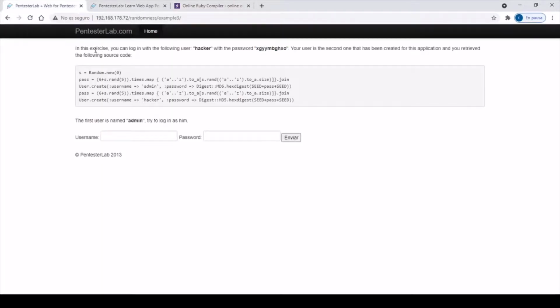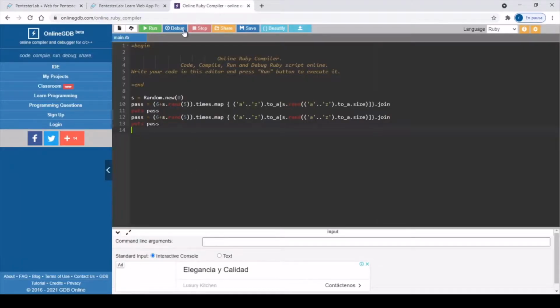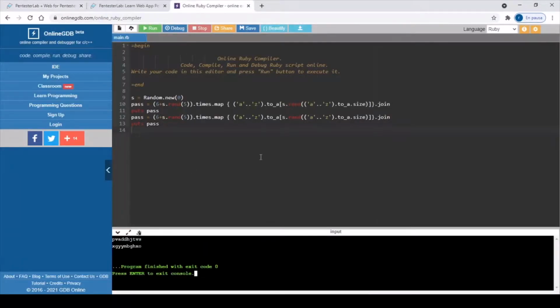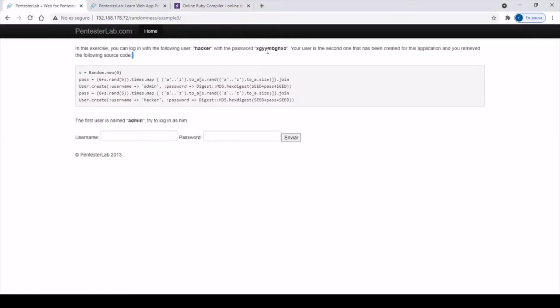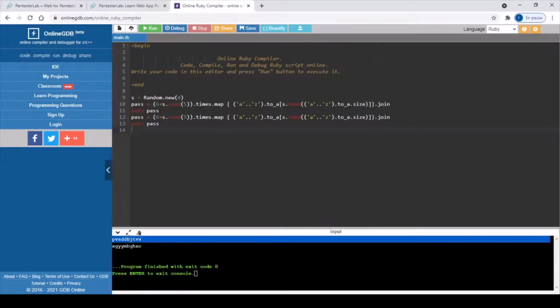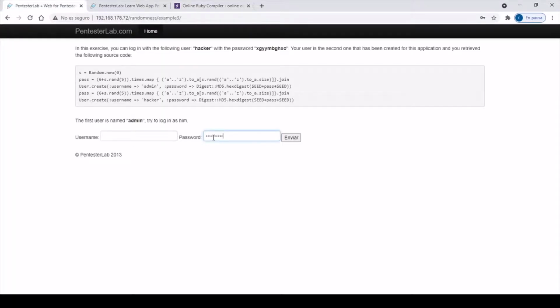So it says here that we were the second user that has been created, and we got the following source code. So we're going to run this, and here this is our password, as you can see. So it means that the first one is the admin password. So we're going to copy this here, and paste that here. Admin.